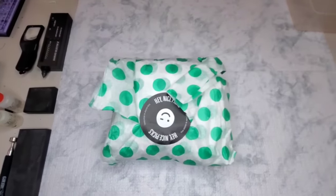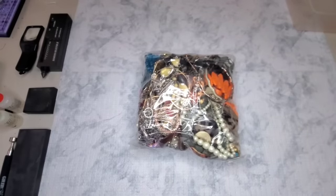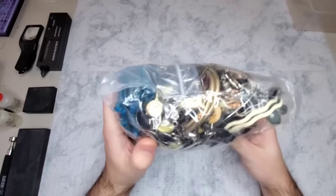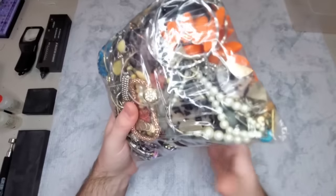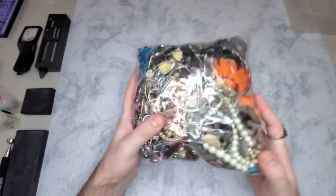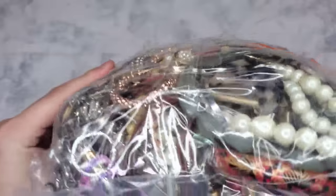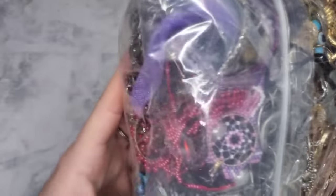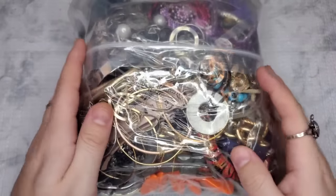Let me adjust a little bit. There's a lot. Do we see anything great? We're just taking a first inspection, but I don't see anything amazing offhand. Maybe a really tarnished Brighton bracelet right here. This is pretty, but it looks like it's broken. It's interesting. I'm going to go ahead and take a couple pictures for my thumbnail picture, and I'll be right back.